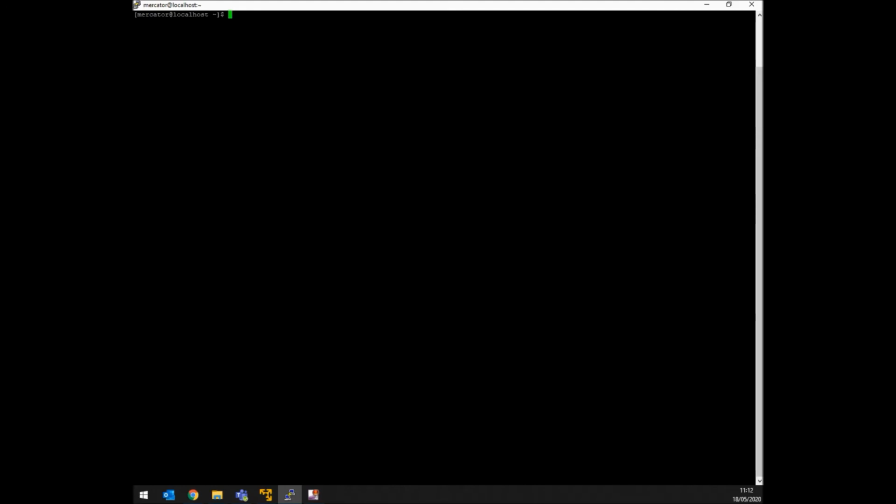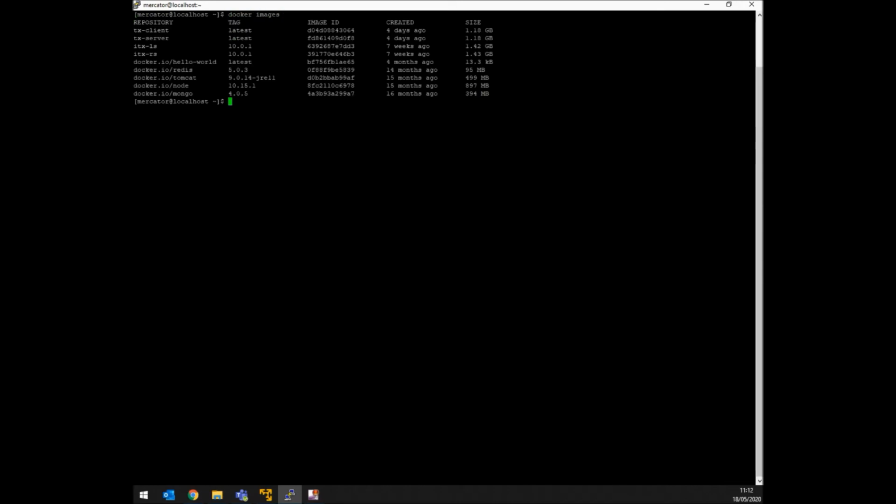So here we have my Linux system, and I am going to show that the Docker images are available. They are tx-server-mongo, tx-server-redis, tx-server, and tx-client. You will see that none of these are currently running.